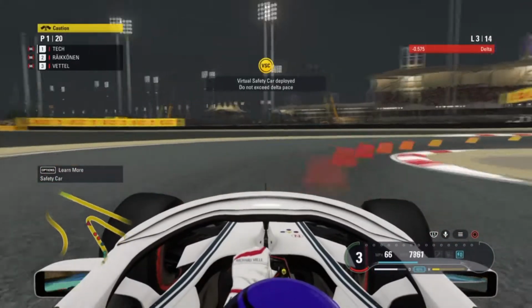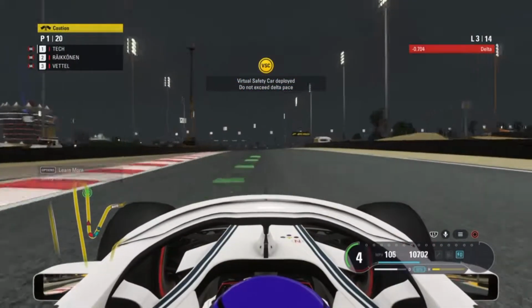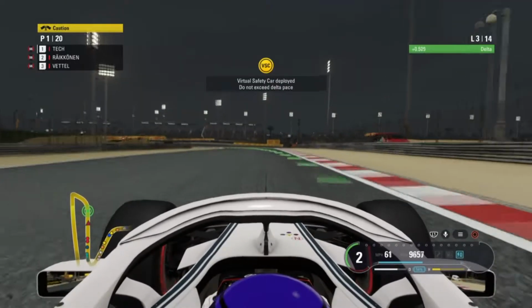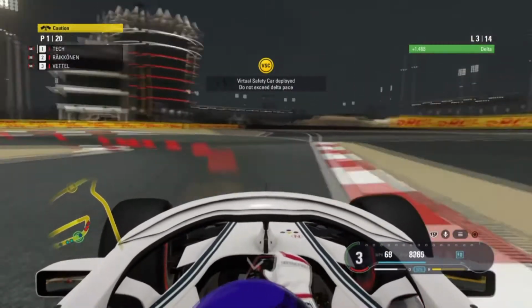Caution, caution. The virtual safety car is out. Reduce speed and maintain a positive delta. Okay, slow down, slow down. Your delta is negative, which means you are too fast. Reduce your pace. What's going on?